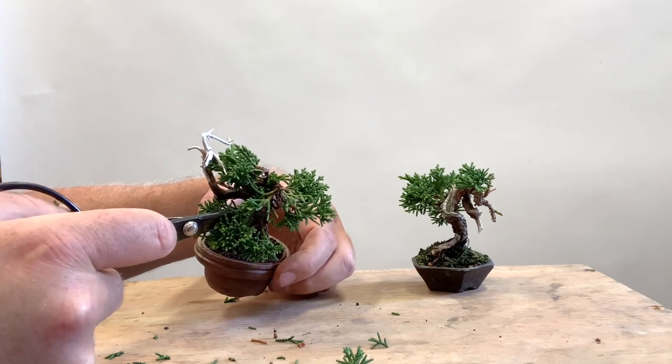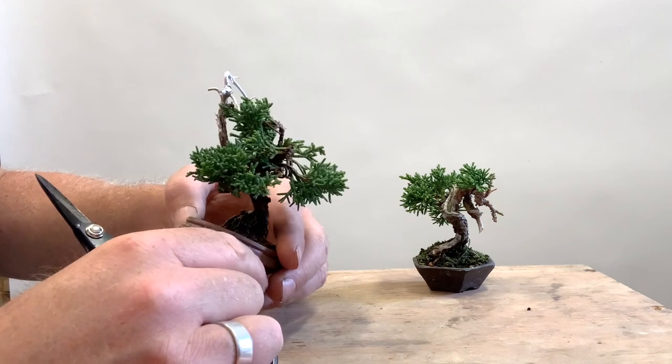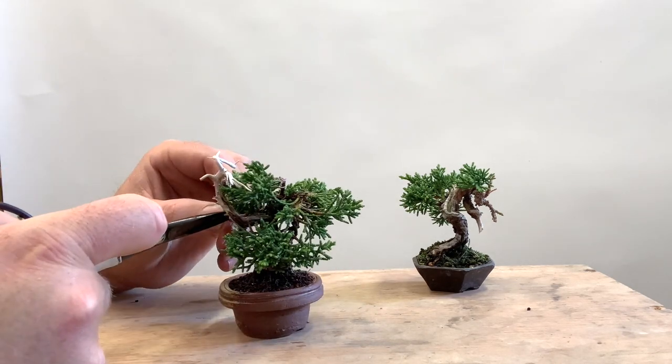So just a little bit of thinning there. This one is still too long.